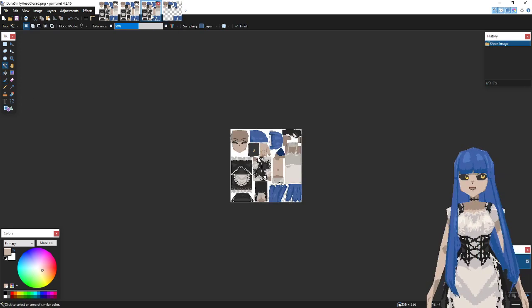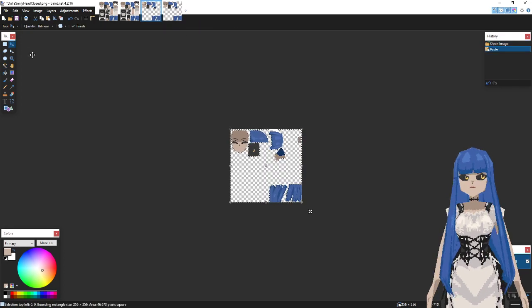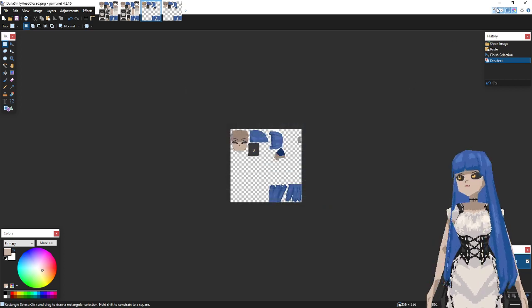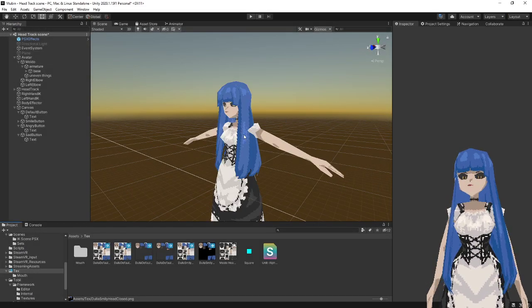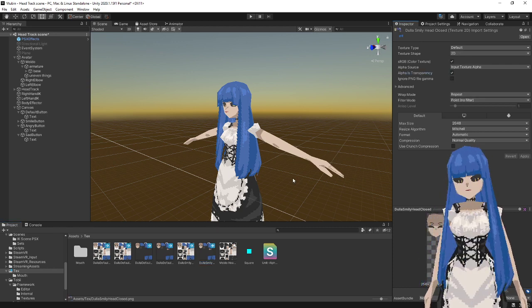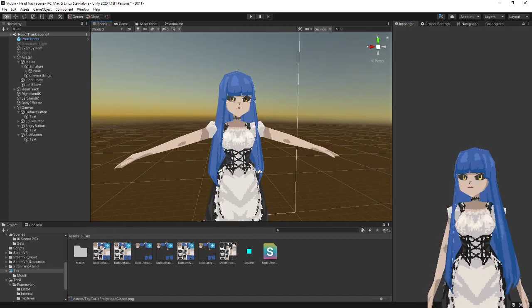Select all that empty space, go over to, oops, actually, here, and boom. Bam. Pow. So now I have this. Alpha is transparency. Okay.